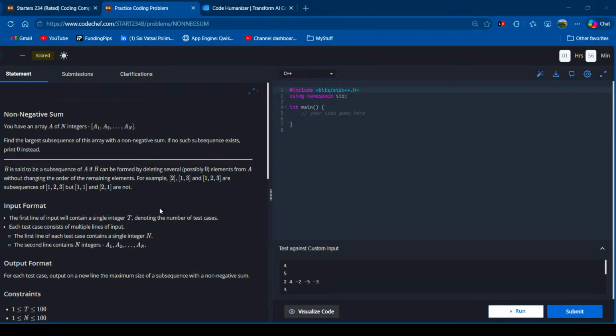So to solve this question, first we have to use a for loop. First we have to input the value. After that, assign n as input, a as input, and we have to use the split function.